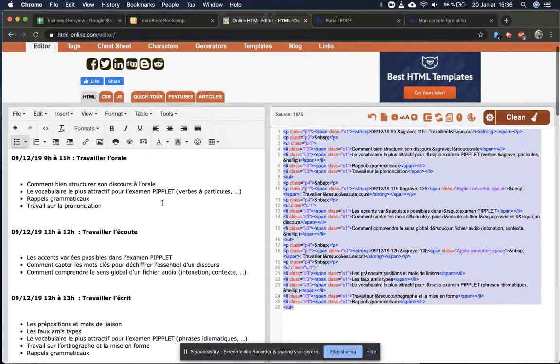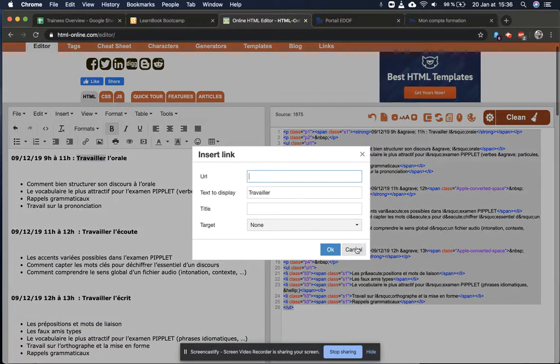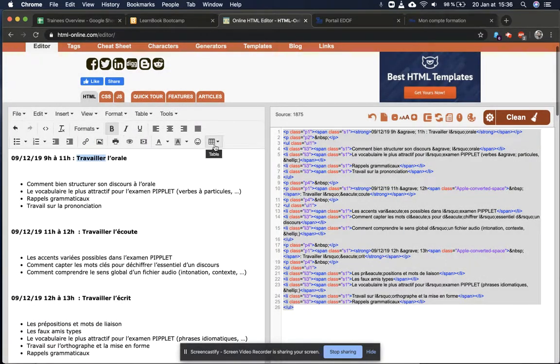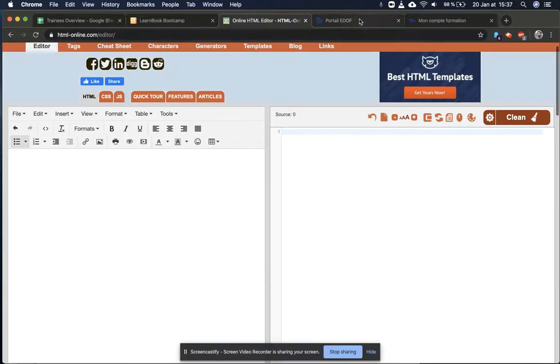So you can take it further. You can do things like adding links to text. You can add images, bold, color, whatever you need for your training course. But I hope that helps. Anything that you do on this left side, all you have to do is copy what's on the right side. Vice versa, just to mention, I think it's important.